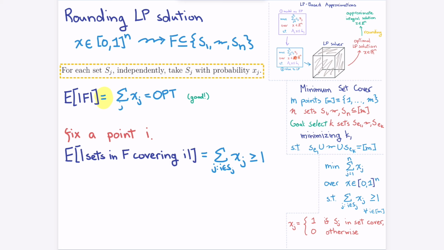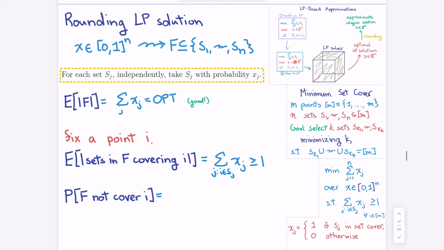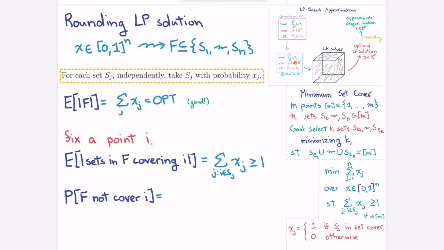Okay? But that's not really what we're interested in. What are we really interested in for a particular point i? That tells us on average you get 1 set. Yeah, you're really interested in the probability that it's covered, right? And it turns out to be easier to analyze directly the probability that it's not covered. Okay. So what might I do here? How can I bound the probability that the point is not covered? So what has to happen for it not to be covered? Yeah, all the sets that contain it, I have to also flip tails. So we'll take the product over all j containing the point i of 1 minus xj.